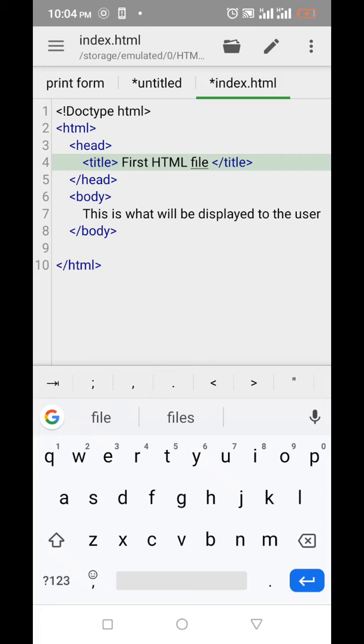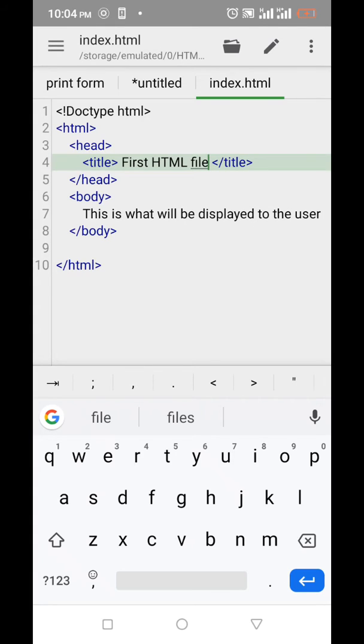It is in the head tag that you also link to external CSS files. You can also link to external JavaScript files and all that in the head tag, and you can specify a lot of things, your viewport and others. But for now, you're just using the title tag in the head tag. And then the body, I repeat again, it's the content of the body tag that is displayed to the user. The title in the head tag will be displayed in the browser tab. That is what you'll see there.